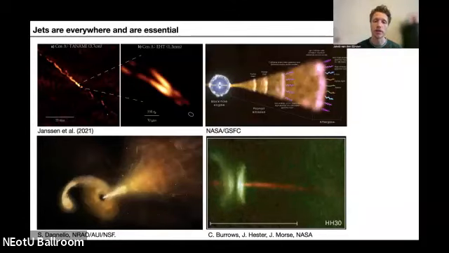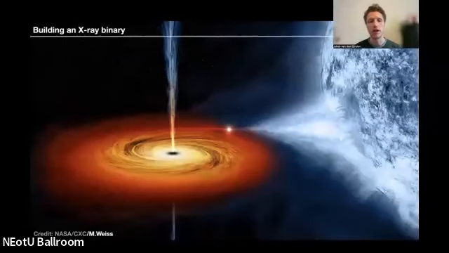On the top left, you can think of GRBs, jetted TDEs, but also much smaller scales such as young stellar objects and forming stars. In order to study jets, one system that we can focus on in our own galaxy are X-ray binary systems. X-ray binary systems are in fact very useful to study jets, as their accretion flow and the jets that are launched from these accretion flows evolve on human timescales. So think on timescales from below a second up to weeks or months or years.